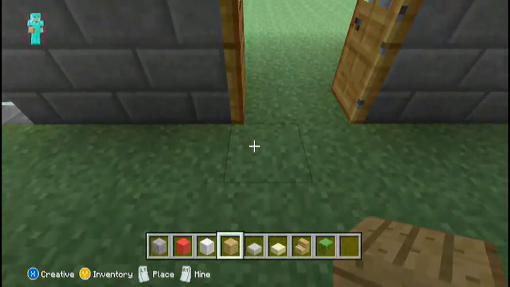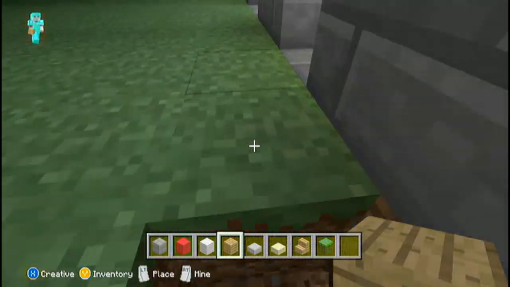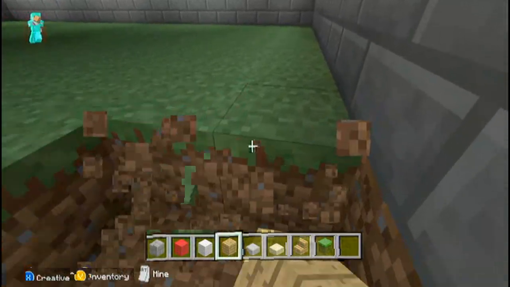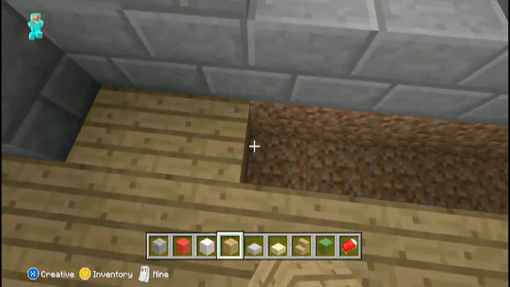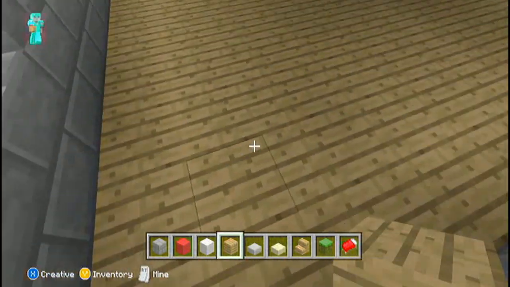Every bit of grass inside the building you just want to replace with wooden planks. I'm just going to skip this bit because all you're doing is deleting the whole of the flooring and replacing it with wooden planks. So there you go, that's the whole of the floor done.